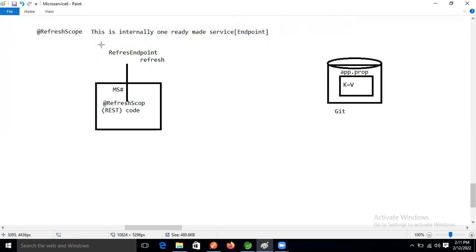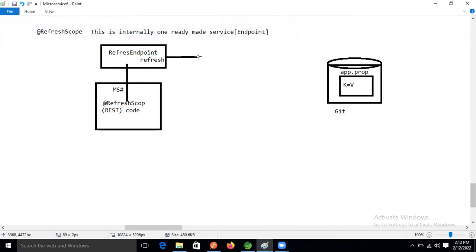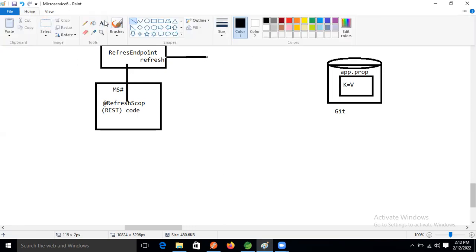This is the refresh endpoint. Whenever we apply the @RefreshScope annotation inside our microservices, the refresh endpoint is called. This refresh endpoint again calls whom? Our config server.